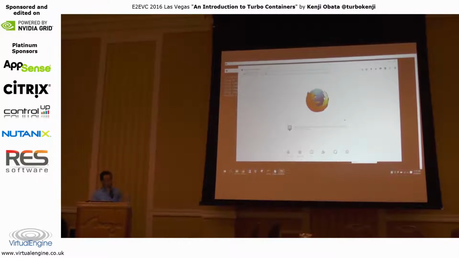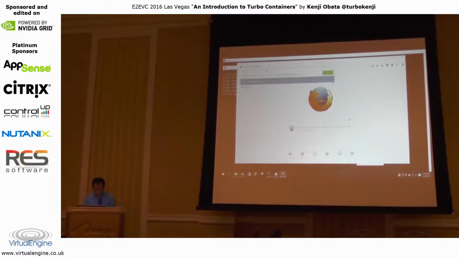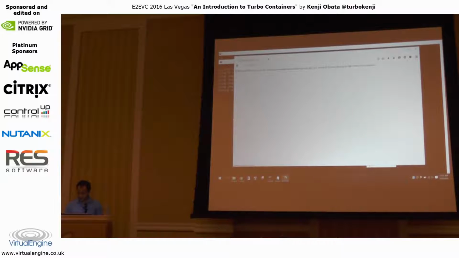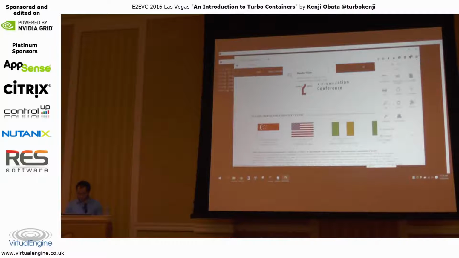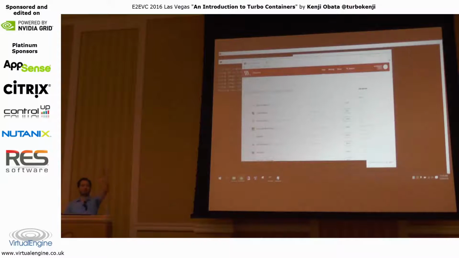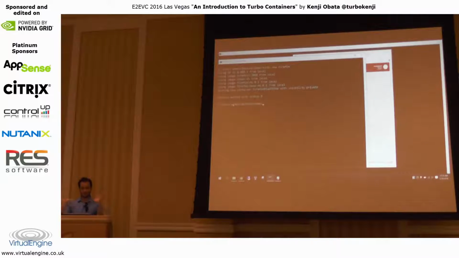And you can do all the same kinds of things. So let's say, I love E2EVC, so I'm going to go to E2EVC, and I will make this my home page. Not until it redirects. Okay, so let's make this my home page, use current page. I'm just showing that not only can you pull something off the hub, you can then tweak it up, like IT typically wants to do with a bunch of options.